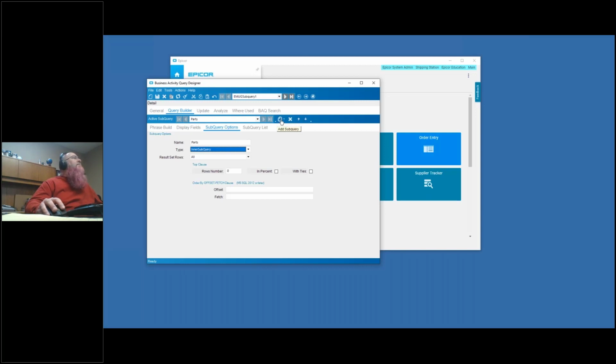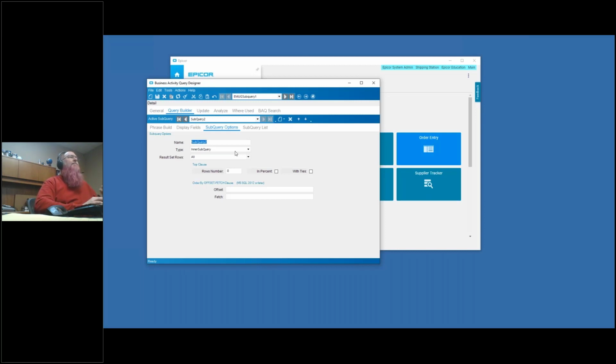Now this is next to my query dialog or my query name up in this drop down. I can hit the new and it's going to add a new subquery. Guess what? It comes in as subquery 2. If I add it again, it'd be subquery 3, 4, so on and so forth. This is going to be my main query.